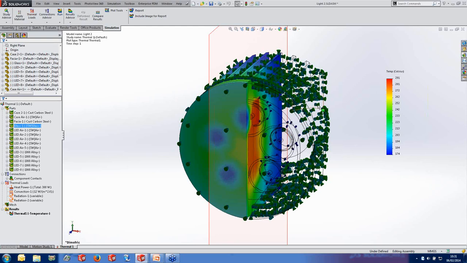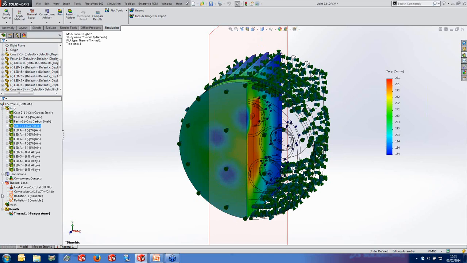We can also see that my aim to have 5 LEDs in this is probably somewhat over the top, and I'm likely to need to drop 2 or 3 of them, or change the power of the LEDs. So we were looking at 60 watts of heat coming out of the back of these. For an LED, heat conversion is pretty significant, power in to heat out. So we're working on the theory of having roughly 60 watt LEDs. If I drop these down to maybe 30 watt LEDs, so halved, we're going to have a lot less heat, and we can see what the heat of the body and the case is going to be like.